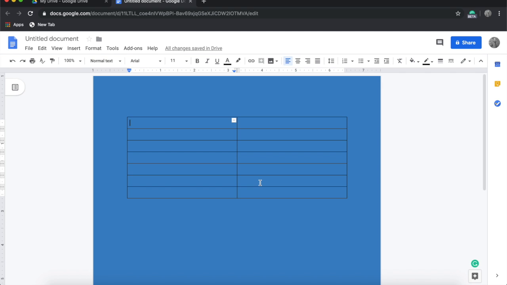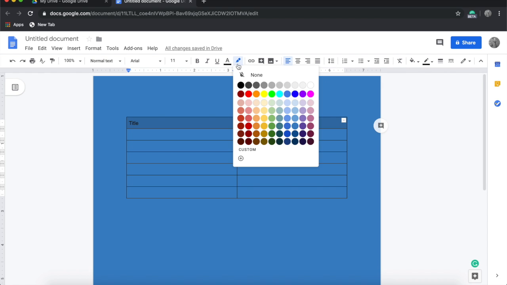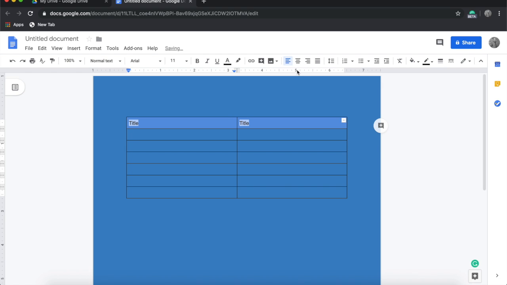But the key here is the coloration. My color scheme typically is, we'll just say title up here and title up here. Typically with titles, I'll highlight those. Not that, that's not what I wanted. I don't want to move that, but that's fine, it can move for a second. And then you go over here, and I'm going to change the writing to white to make it stand out more.